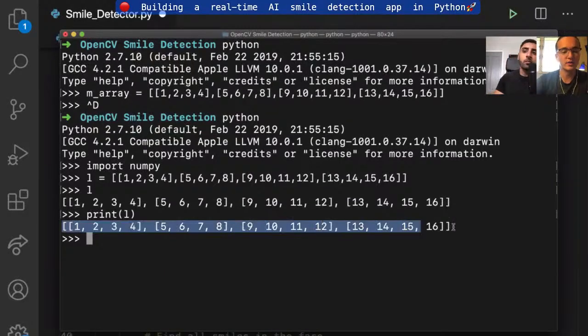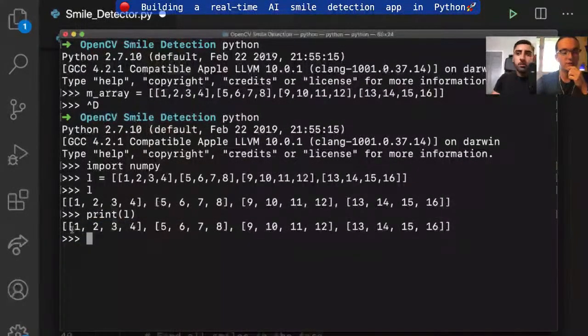I was hoping we could, because this is a 4x4 two-dimensional matrix. We have a list of length 4, and each of those is a list of length 4. So it's like a 4x4 box if we layered these on top of each other. But we can slice, like I said, using the comma and colons.